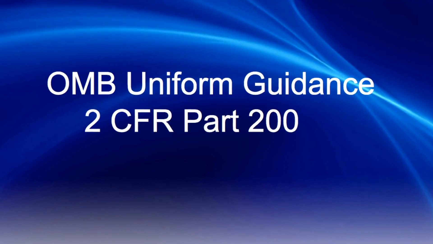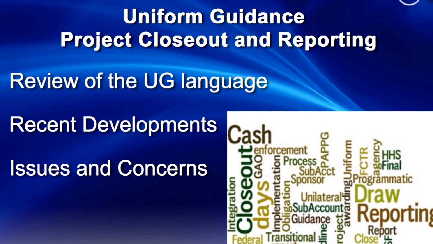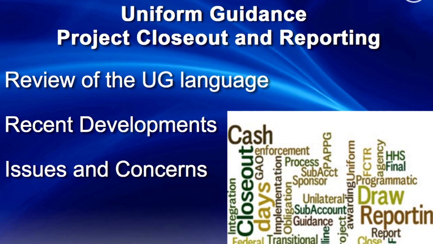A subrecipient is a non-federal entity that's going to receive federal funding through the awarding agency. They will have to follow the same guidelines outlined in the OMB Uniform Guidance. Periodic monitoring of those subrecipients is needed to ensure they're complying with OMB guidance. It's important to keep up to date with the OMB guidance to ensure you're doing exactly what the federal government requires when you receive federal funds.